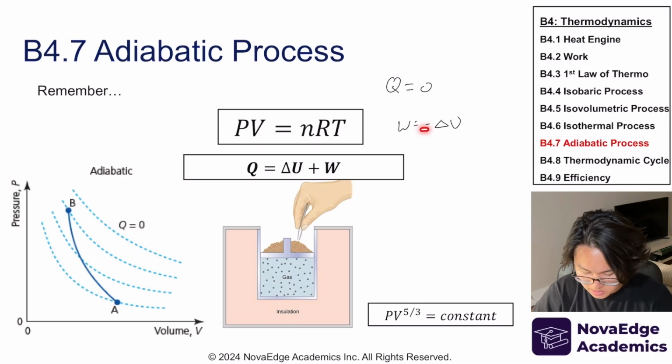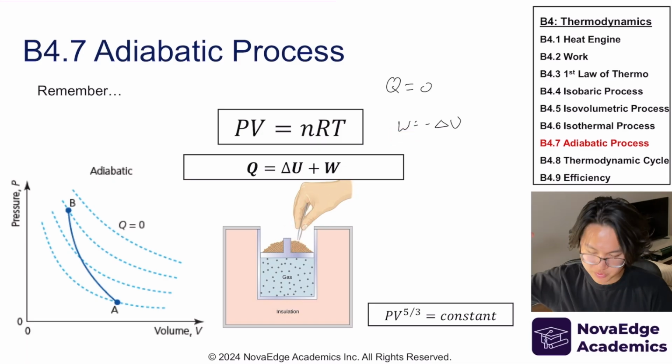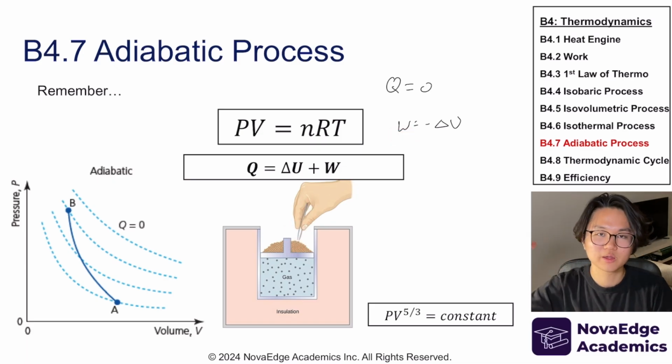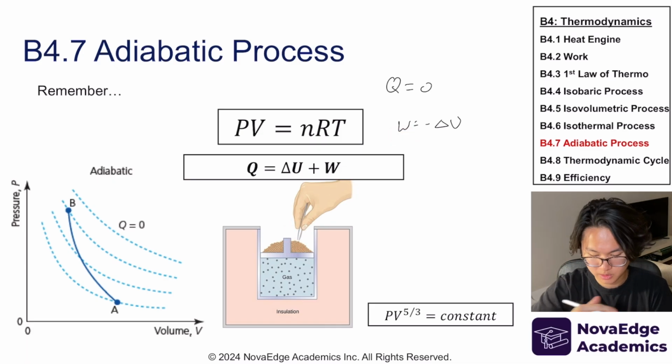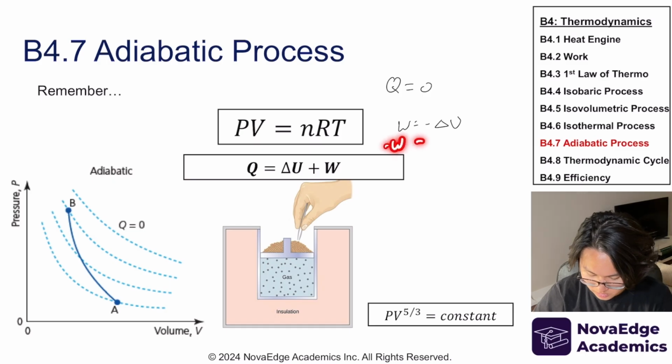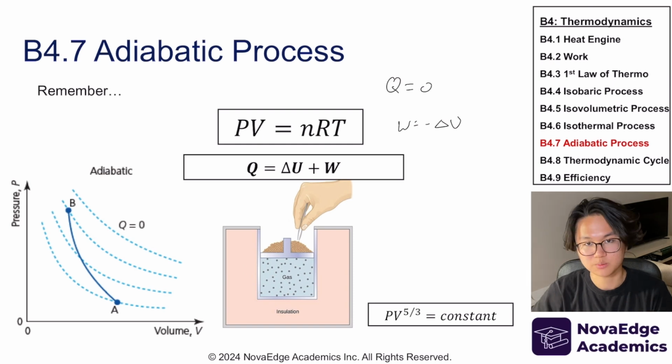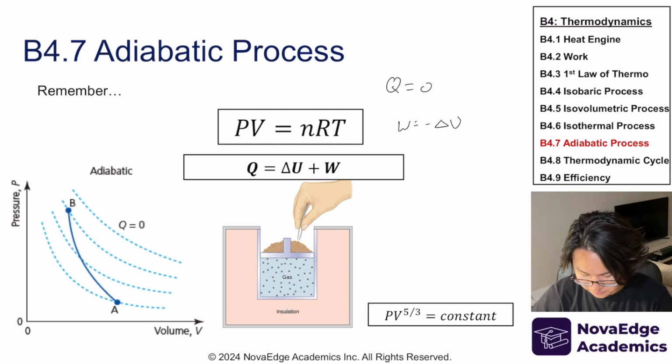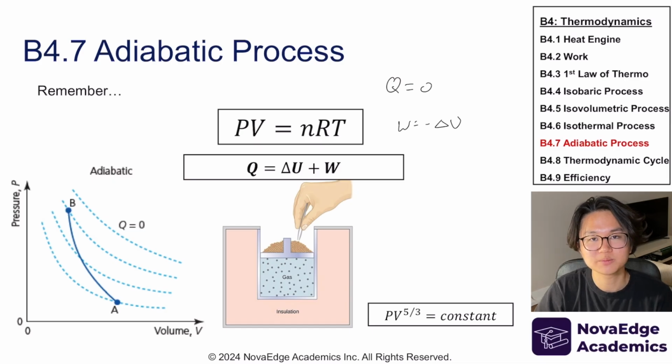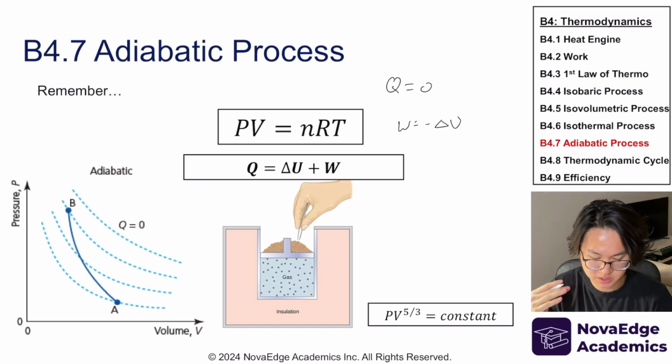And the sign here is opposite because work is being done by the outside. You're pressing it, okay? And remember, pressing it is negative work. So negative work, so that's why it's negative here. And delta U is about temperature change, okay? Now, one more thing that you need to keep in mind is the adiabatic process can be used a lot for calculation purposes to test your knowledge.